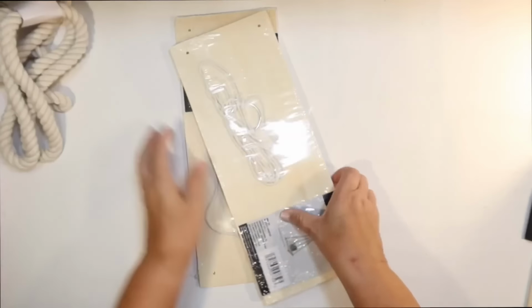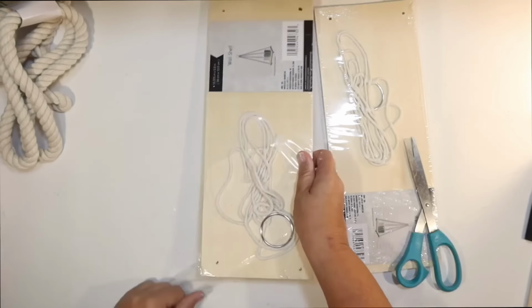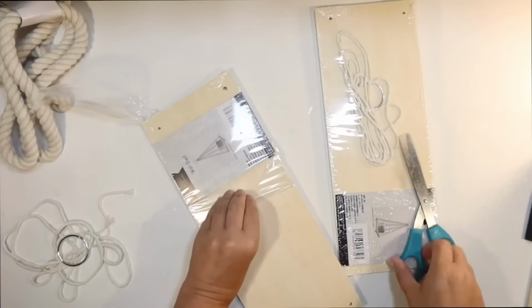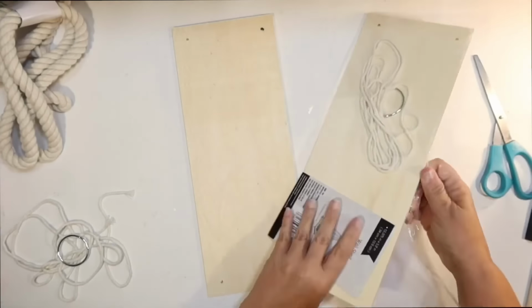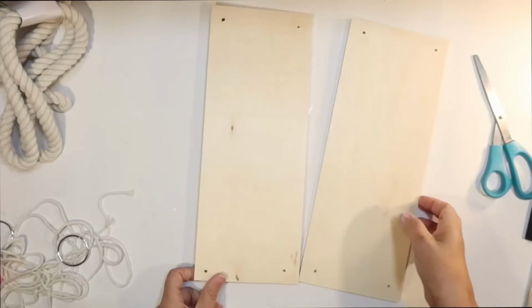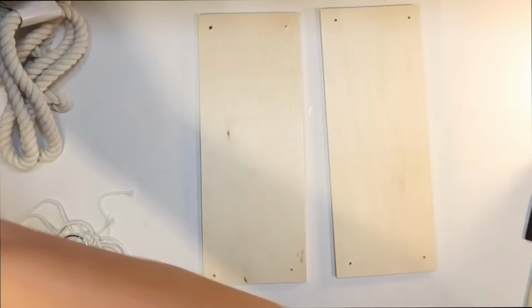Now we're going to make a fun pumpkin sign using some of these wall shelves from the Dollar Tree and some Dollar Tree rope. You guys know I love making signs out of these because you can add two or three of them together, make any size sign, and you have this great thick wood. It doesn't bow. It's actual wood, so you can stain it if you want to. It's great. It's nice, usually pretty flat, and you can just glue it to each other to make a larger sign.